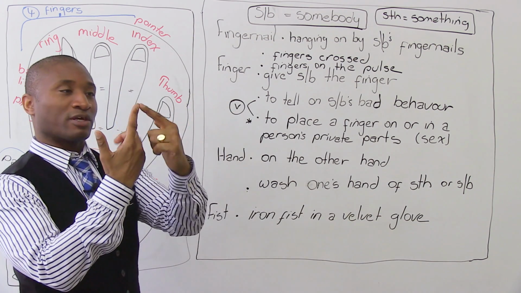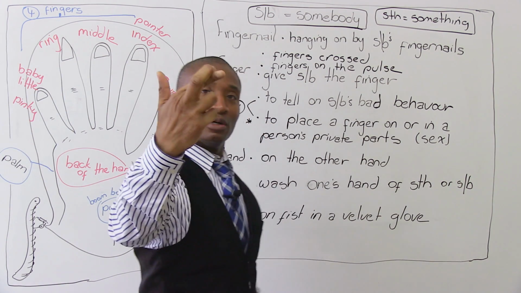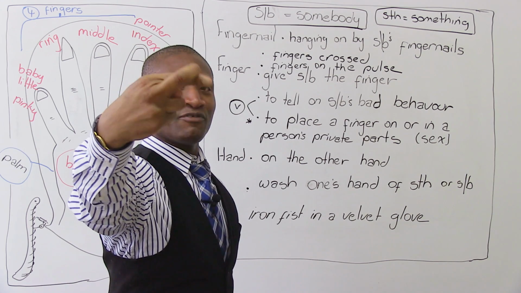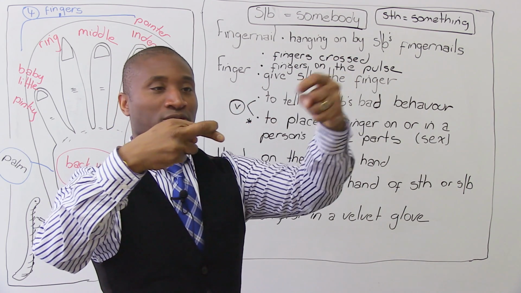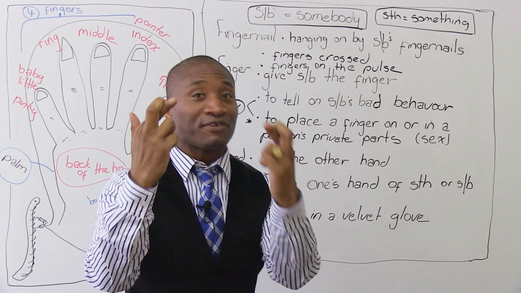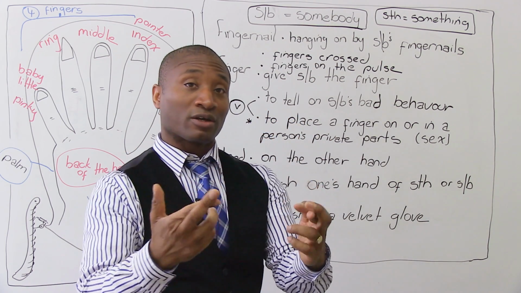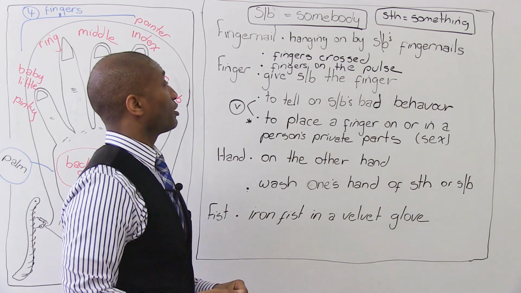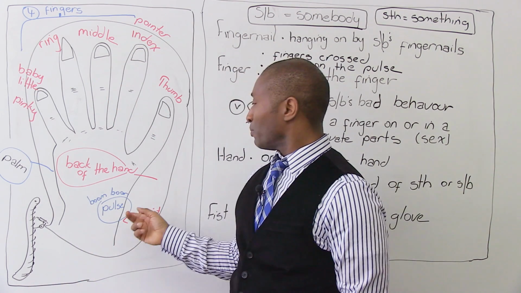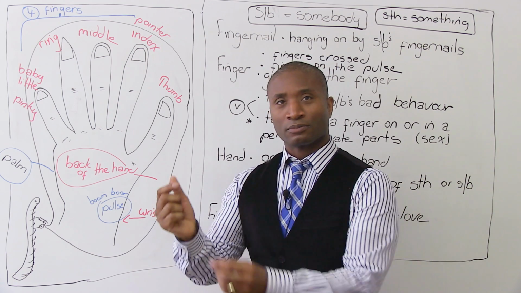All right, what about this one? Let's move to the fingers. We've done the fingernail, we'll go to the fingers. Well, this. Have your fingers crossed? It means good luck. I cross my fingers for you. Good luck to you. Fingers crossed. I want to wish you luck or good luck to you. Fingers crossed.